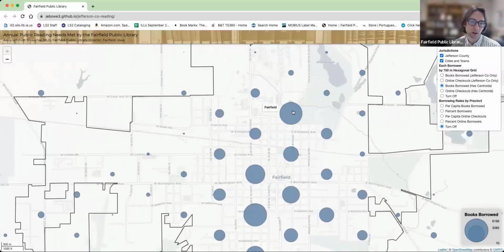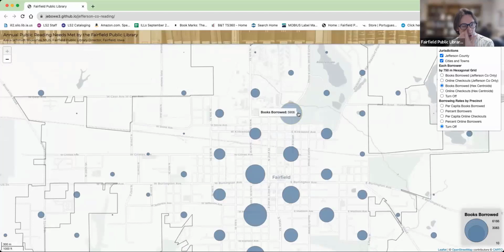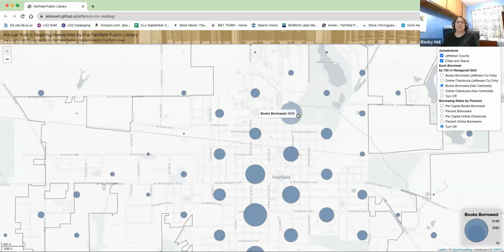One thing that's nice about this is it used to show the address, but we removed that to protect the privacy of the patrons. But when I first showed this to staff, we were really shocked to see the usage of some of these high users. That's how many books they've borrowed in the last year. So these people really are using tons of resources, and those are books borrowed. That's just the physical material, so that's also DVDs, CDs, things like that.